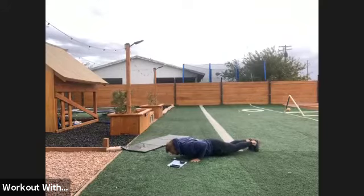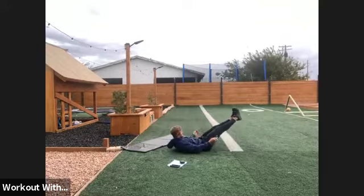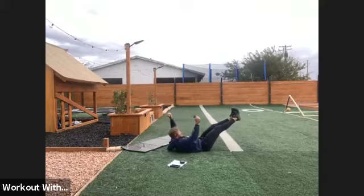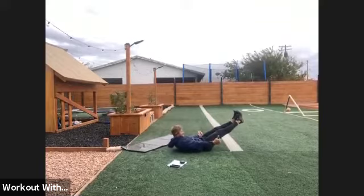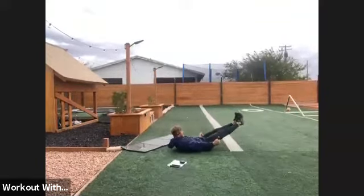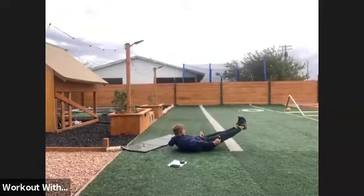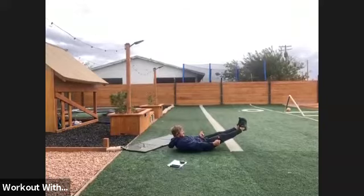Three, two, one, on your back. Let's go. Dish. Bend the legs in if you have to, but just keep the lower back flat. That is the most important part. Bring your arms down if you want. Get the ribs in. Ribs in the whole time. Ten seconds. We go one more round, 20 seconds though.